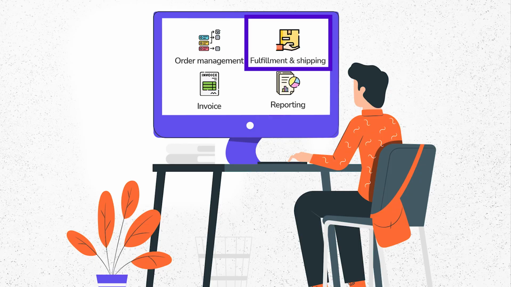Number 2. Order fulfillment and shipping. This part of the process involves receiving, packing, and shipping orders. It largely applies to businesses dealing with a physical good where inventory personnel receives an order and proceeds to fulfill and ship it. For digital services or software products, this could mean granting access to the product or service.